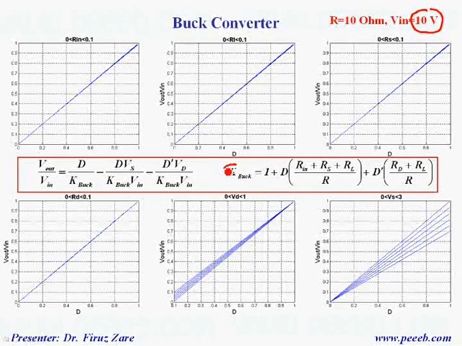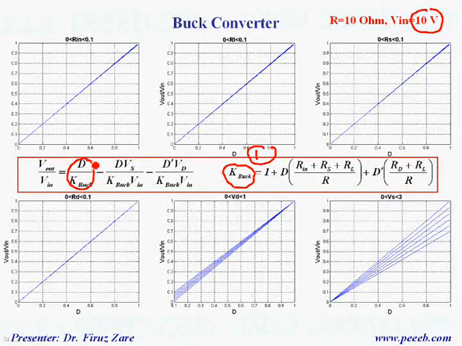That means this factor for the buck converter is almost close to 1. And in this case, we can see that this conversion ratio is basically equal to the ideal case, except this factor and this factor. So look at the conversion ratio when the duty cycle is pretty low. If the duty cycle is pretty low, this term is not significant, but this term is significant. So that's why here we can see that the voltage drop across the diode can change the conversion ratio when the duty cycle is low.